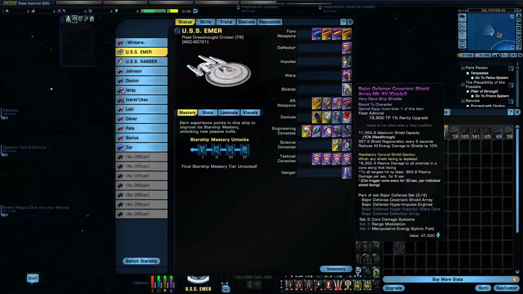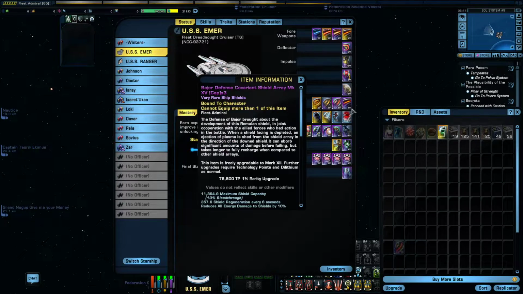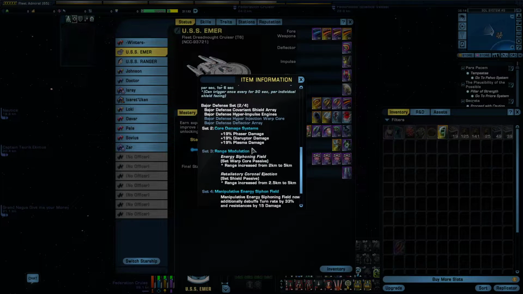Now, the reason why we're using this 2-piece set bonus is because of the boost that we get to phaser damage. You can see there, plus 19% phaser damage and disruptor damage and plasma damage. So basically, if you're using phaser, disruptor, or plasma, and it doesn't matter which one you're using, but all your weapons are either phaser, disruptor, or plasma, that's a huge buff to get just for using the 2-piece set bonus. It's too big to pass up, so it's fantastic. It's absolutely brilliant.